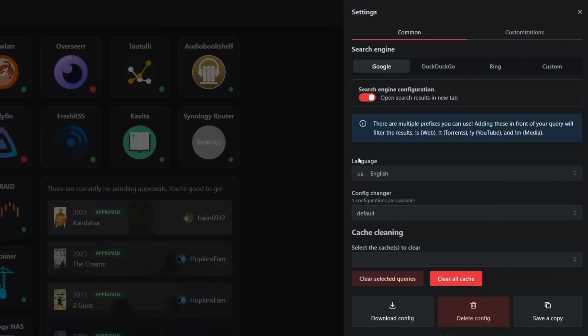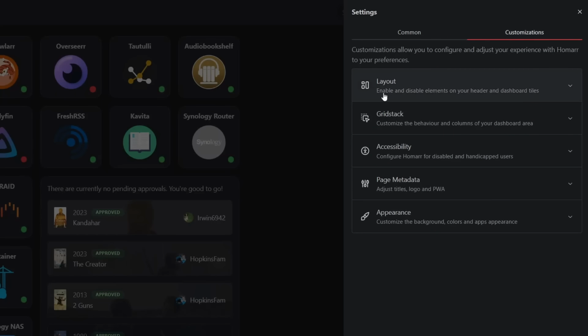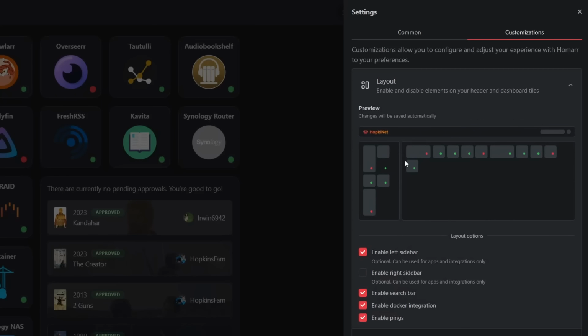If I go over to settings, there's not as many settings as I would prefer, but enough that it works. We have the options for our search engine, general language stuff. We could clear our cache, download our config if we're going to move this configuration to a different system or whatever. Save a copy of it. If I go over to customizations, we do have a lot of stuff here. We have our general layout, which you can enable and disable various sidebars, search bars, pings.